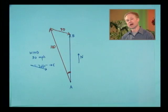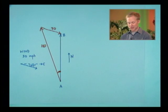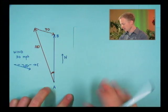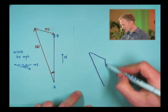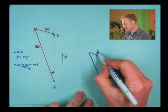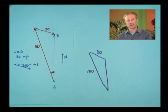So we're just going to use some triangle stuff. I thought what we could do is I'll redraw our picture here, and I just want to use triangles and angles. And there's one piece of information I'm going to need, and we'll see if we can figure it out here. So I'll redraw my triangle. It's something like this. And I'm going to go ahead and label what we know, and then we'll see if we can figure out anything else. This side is 30. I know this is 100. I don't know that north heading side. We might figure that out as we go.